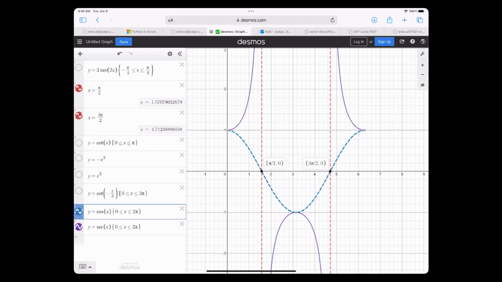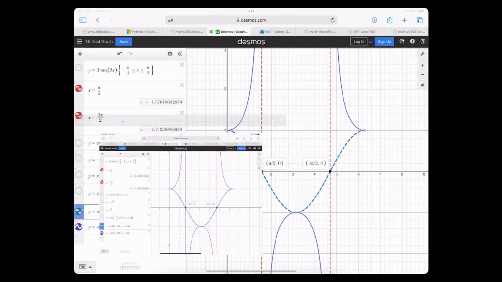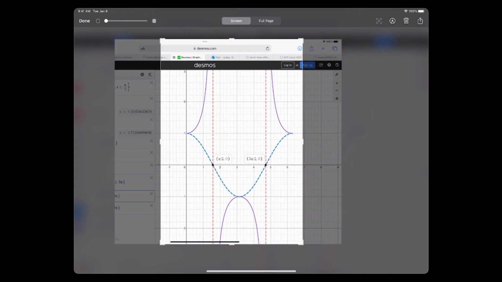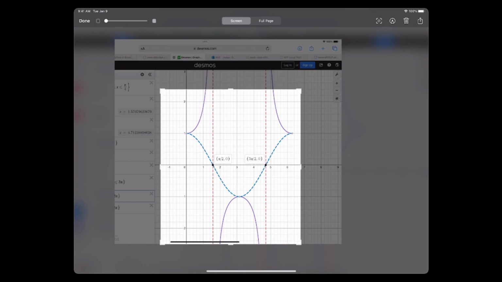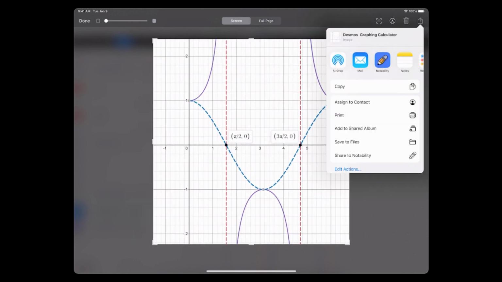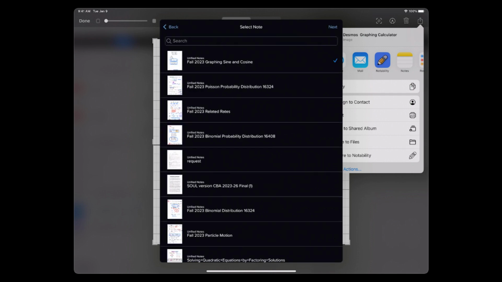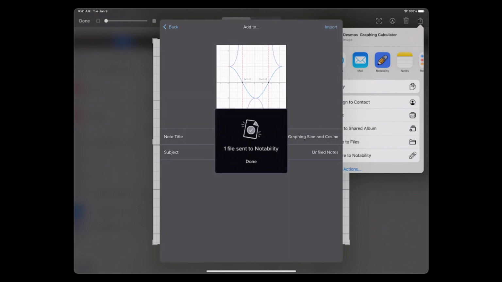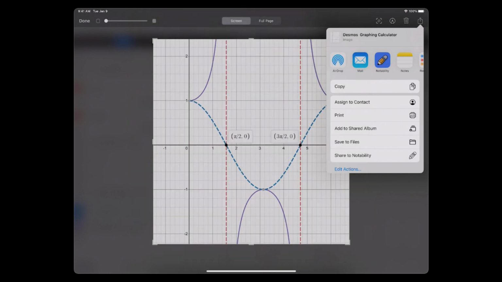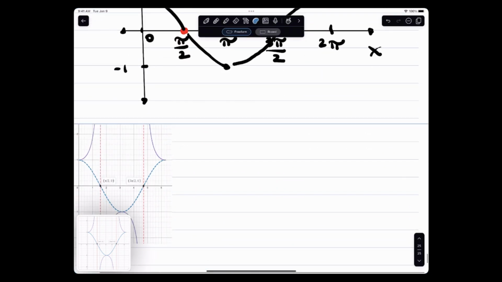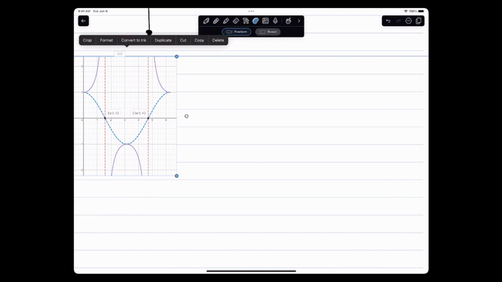Okay, so let me bring this into Notability so we can go through the details. We're going to make some very interesting observations, okay? So, alrighty, there we go. We'll import that into Notability. Okay, so let's make some observations so you guys can see this here.